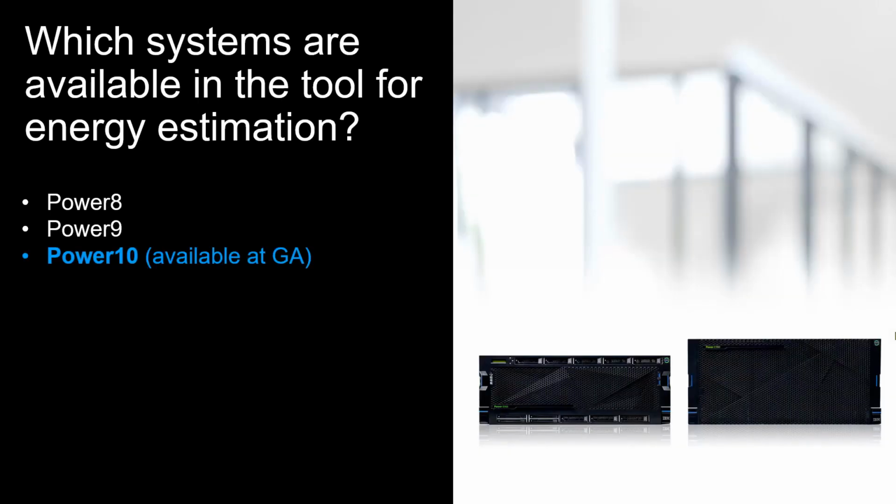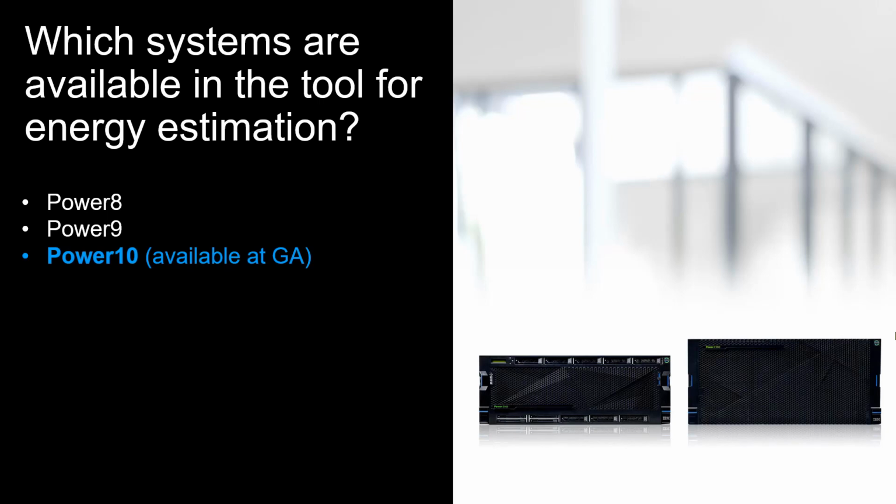Calculations for previous generations of power have been discontinued due to the nature of business requirements, which now mainly focus on growing the Power 8 and Power 9 generations of servers. The exciting news is that Power 10 systems will be added to the list by GA, so you will now be able to generate energy estimates for the new generation of Power 10 servers.